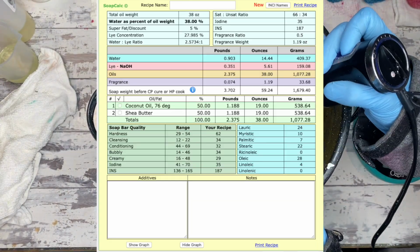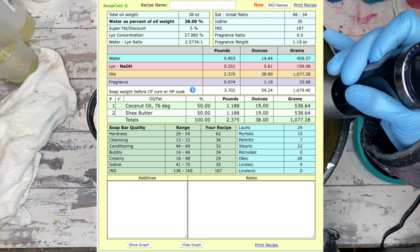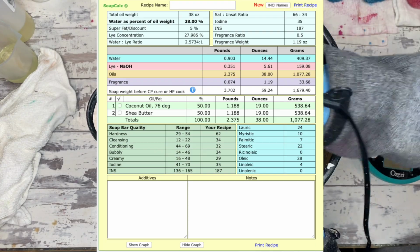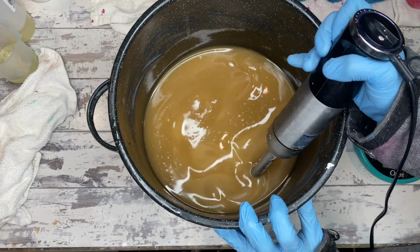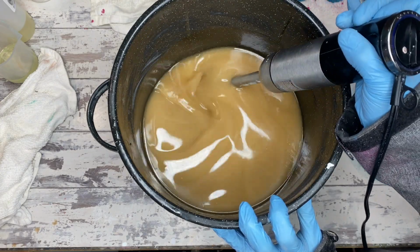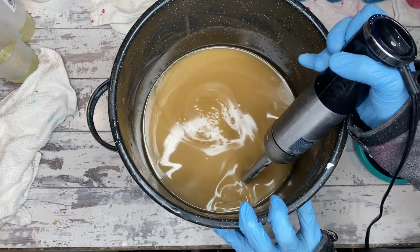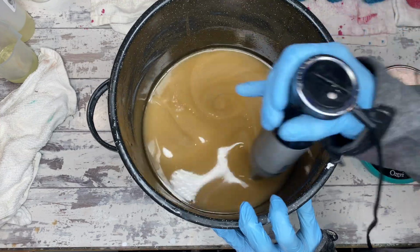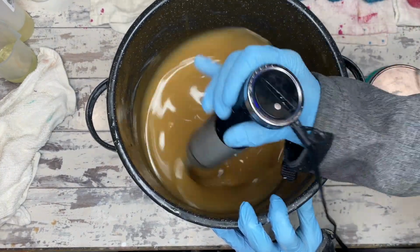I screen capped it. And for those of you who say you can't read it, I don't know, because the other people say they can't read my handwriting. So there it is. I was talking about this a few months ago when we were doing the shea butter deep dive, and I didn't like a 100% shea because while it felt divine on the skin, the lather was not what I wanted it to be.